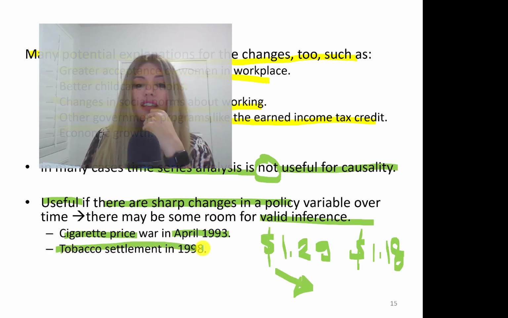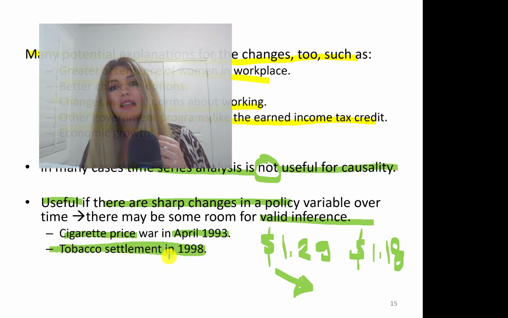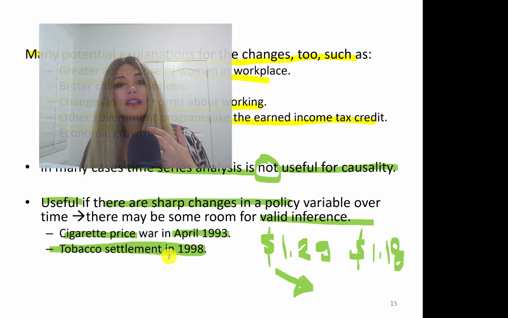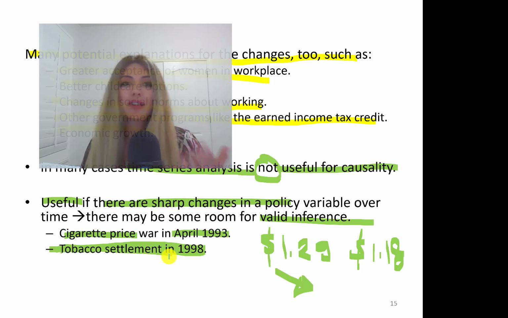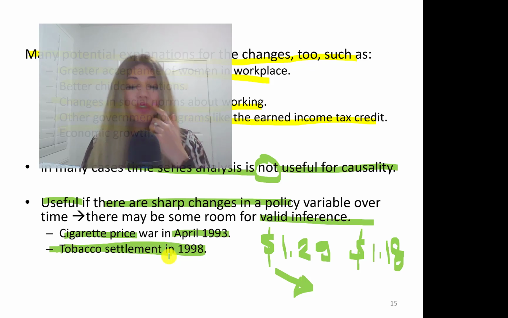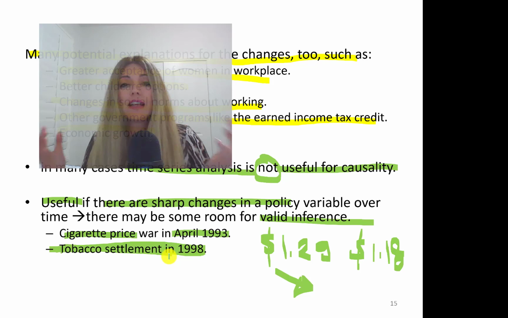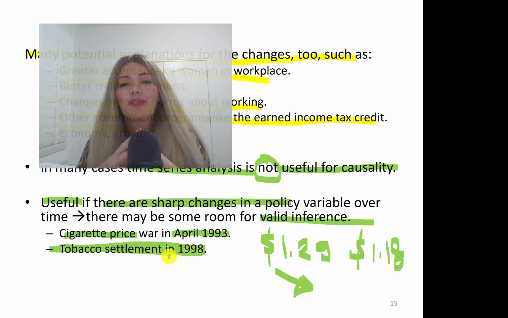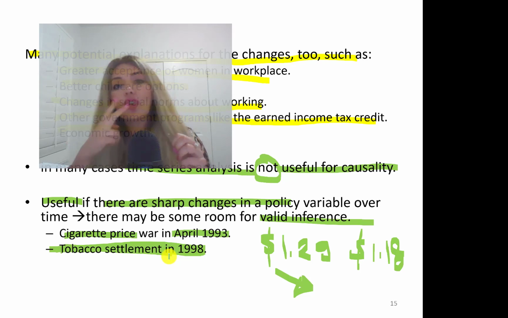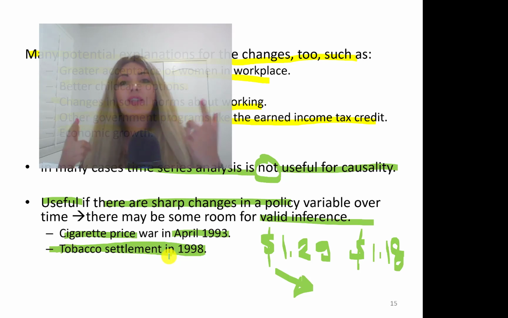The tobacco settlement of 1998 is when these tobacco companies were faced with very large lawsuits from smokers. Cigarettes causing cancers came out during this time. People started suing because they weren't being warned. Let me tell you something. Before 1994, in the United States, you could smoke indoors. And how do I know this?